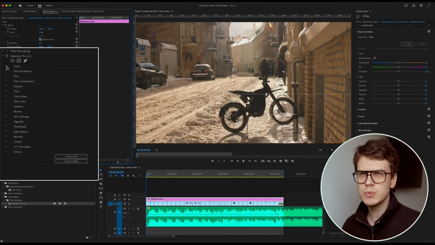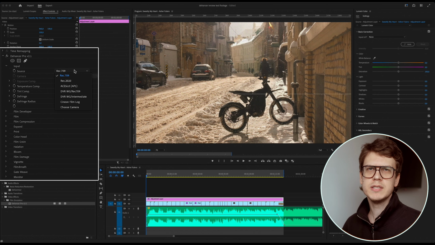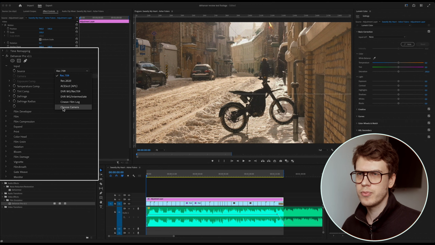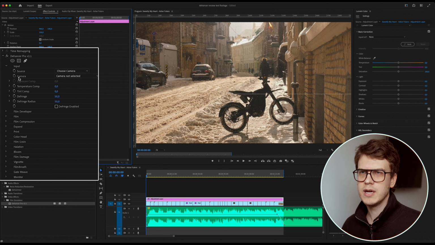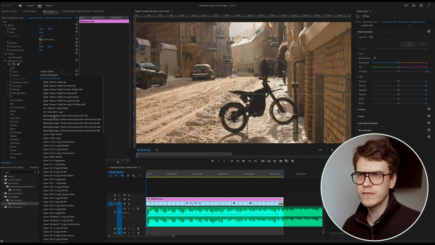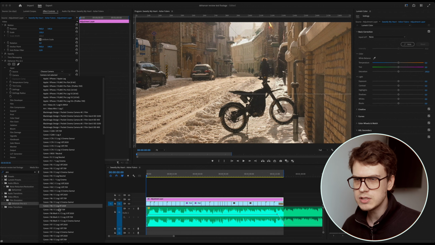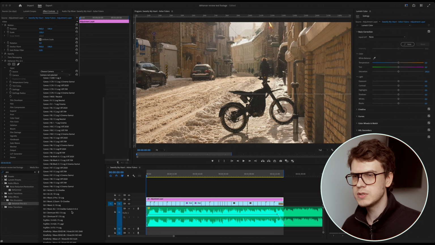Okay, so the first section we will take a look at is Input. Here you have to mention what footage you use. For example, you can use just the generic Rec 709 standard profile, but if you use a log profile or something other, you can press here, choose camera, and under the camera section you can find lots of camera profiles, starting from iPhone profiles, then there is Blackmagic, Canon profiles, R5 or R6, with different log options as well.